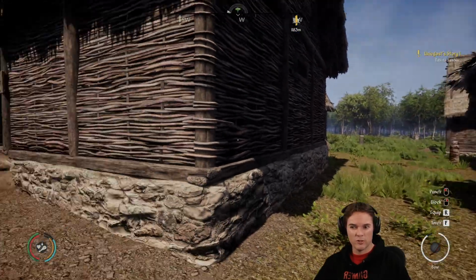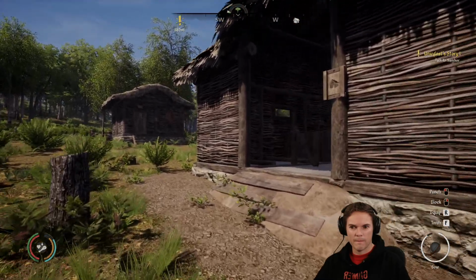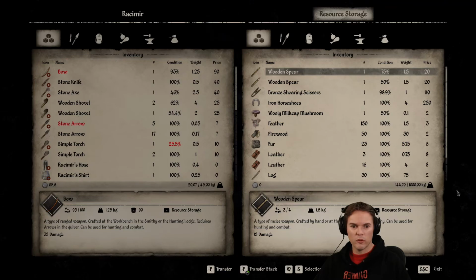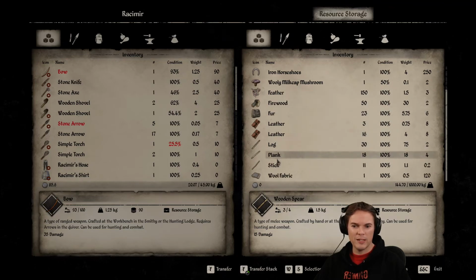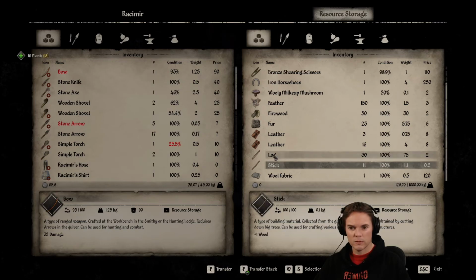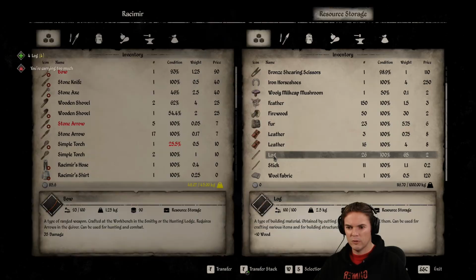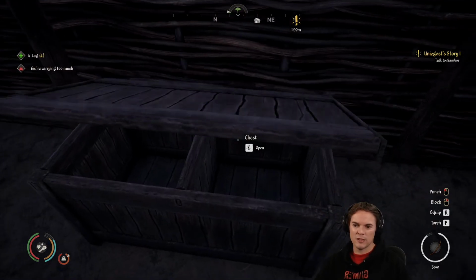Which is the resource storage? Is it this one? What have we got in the way of planks and logs? We have 18 planks, weighing 18. I can carry all that. Excellent. Yeah, go on. I'm going to take all those. And I will take... no, not all of them. That's a bit silly. 7.5. Take those. I can just manage that.